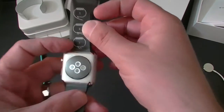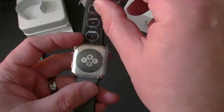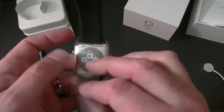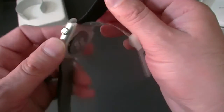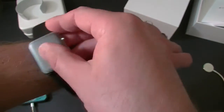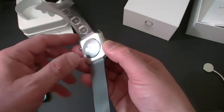So here you can see the taptic sensors for your heart rate. And so right here, let me show you guys. That's your little release button right there. That's how you release these bands. So if you need to change them out, which I'm probably not going to have to, because as you can see, I got a pretty big wrist, so it'll fit perfectly on me.